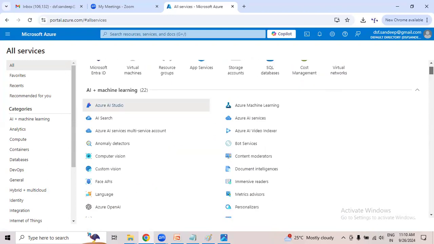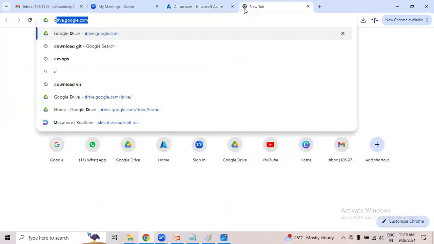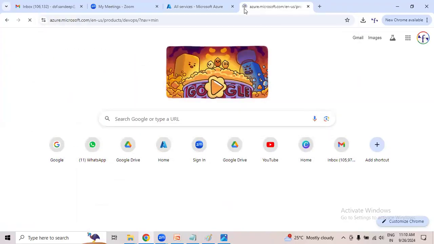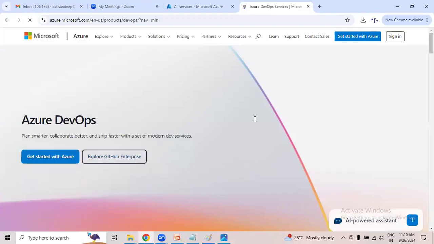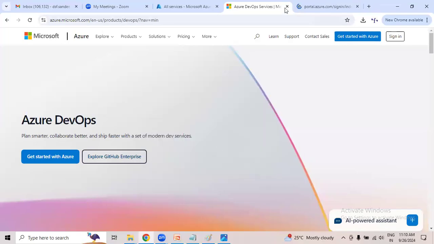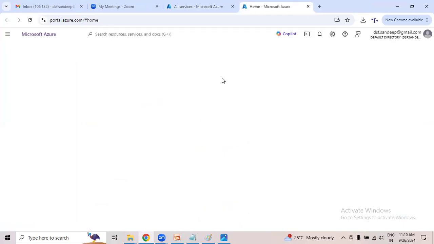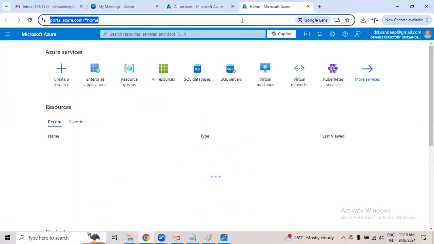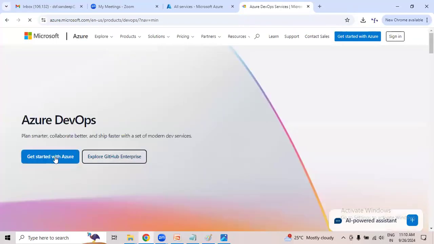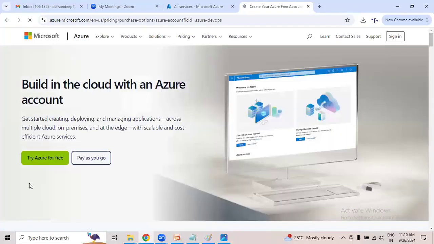So these are all the services for the admin. And you have dev.azure.com. Sign in and get started with Azure for free.